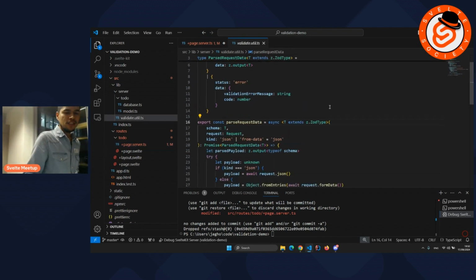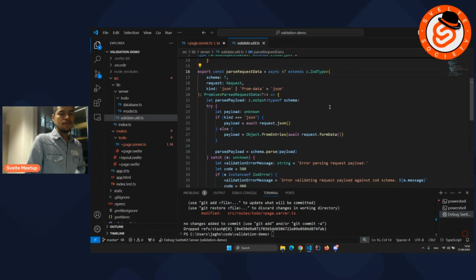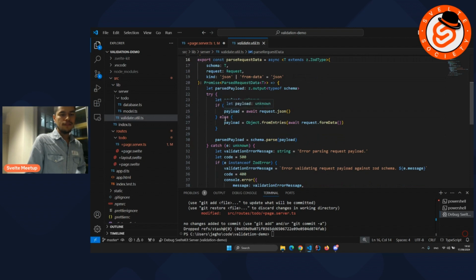And the validation is really simple. If the kind is JSON, you would parse JSON, but in our case, it's form data. And with form data, you go to each field, and you get every field of that form data.